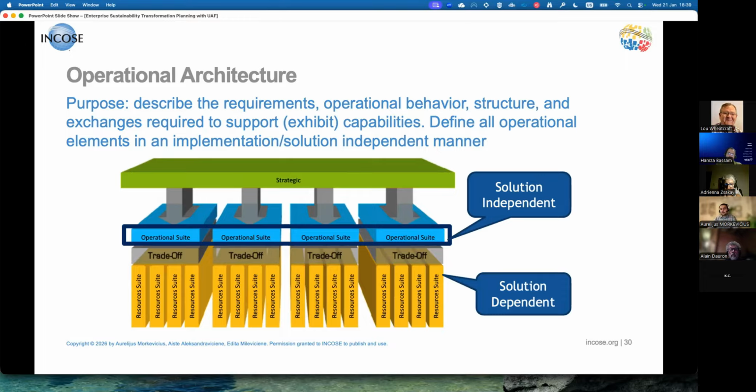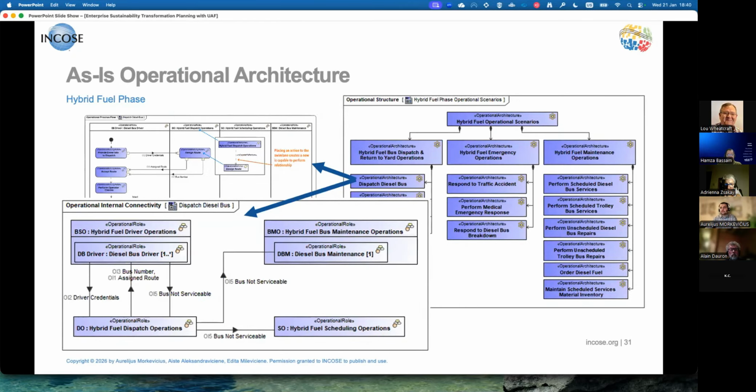So this layer is really important. It's important whether you model an enterprise, a mission, or some kind of program, to be able to justify the best resource configuration that is available there. So we model that solution independent layer, and then when we go to the resource architectures, we identify those different possible alternatives, naming the resources, naming the systems that we're going to use for the specific purpose, for the specific task.